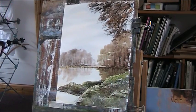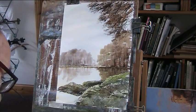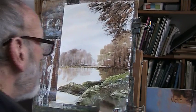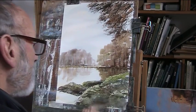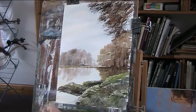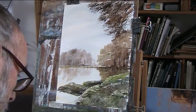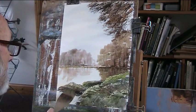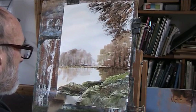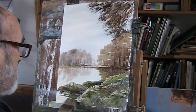suggestions. I want to put in a bit of texture on here now, so dark green, so Payne's grey and the lemon yellow, but plenty of lemon yellow in that. Just to try to keep that impression of algae, and I need some shadow on there, so I'm going to do dark green. Let's put some ripples in there.